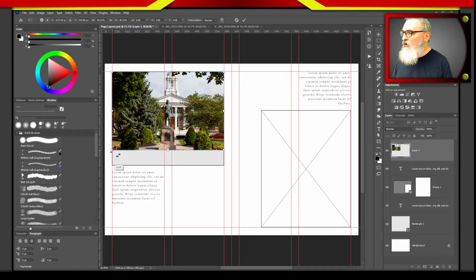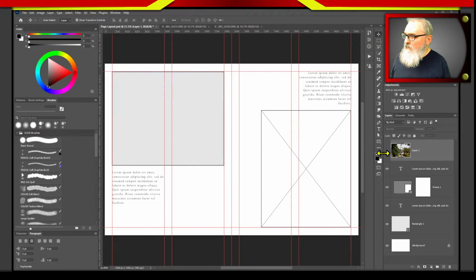Do I want to use the aspect ratio of that particular image, or do I want to go with the aspect ratio of the placeholder that I put onto the page? In this case, I'm just going to toggle this off for a second.